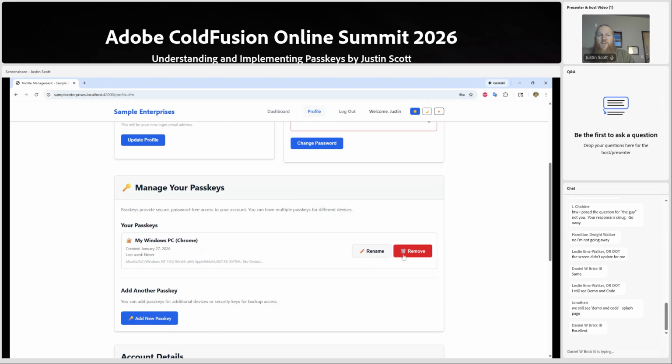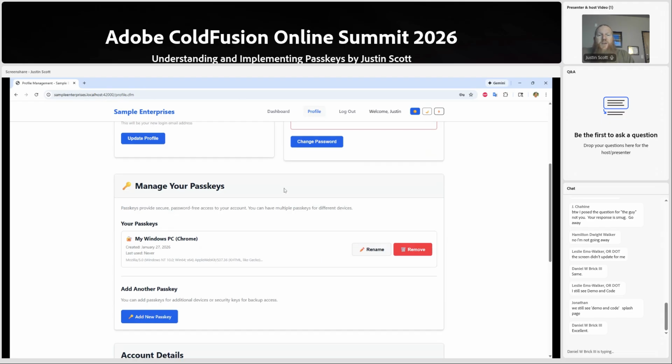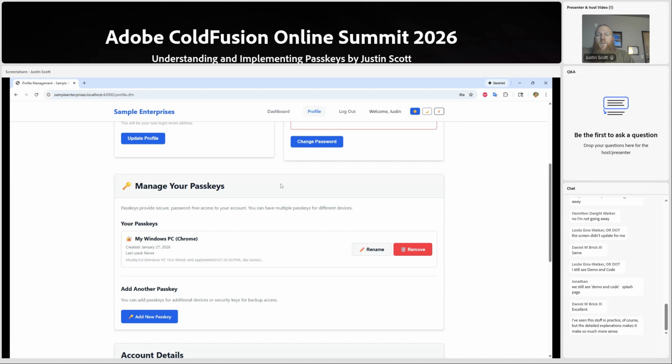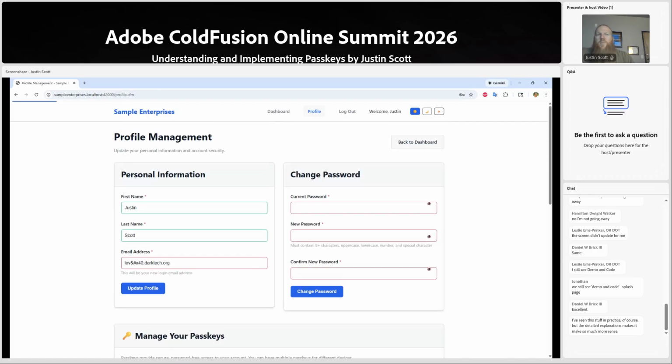For now, we'll just keep the single passkey on this account, but it is available. I can rename it. I can remove it from the account so it can't be used, or I can add multiples. And it's recommended that if you want to support multiples, and you should support at least 10, typically you'd store it in a different database table and it would be an unlimited number of passkeys that you could have on a given account. But if you wanted to limit it in some way, that's fine too.